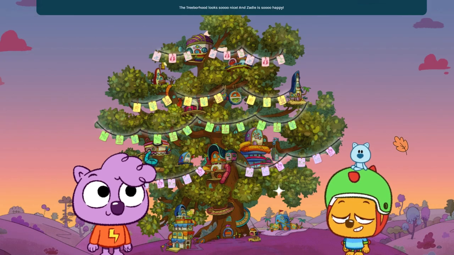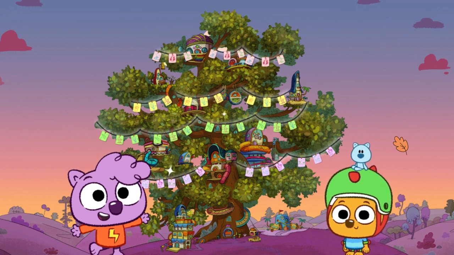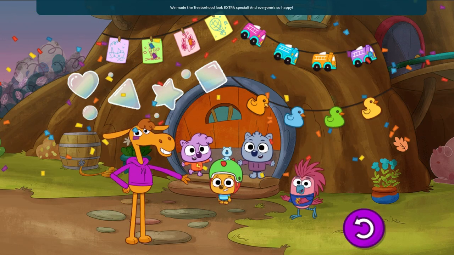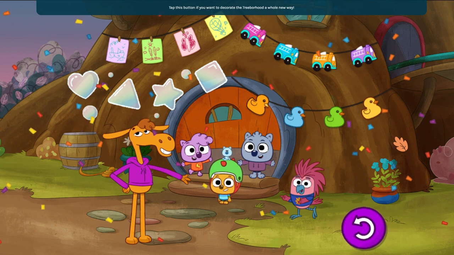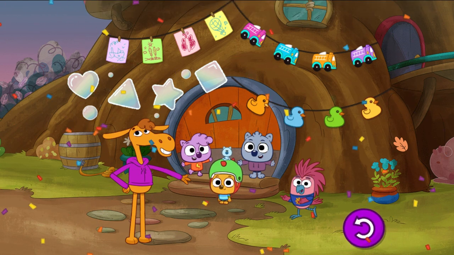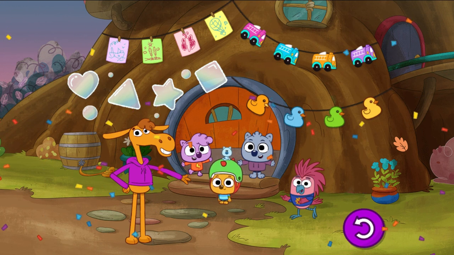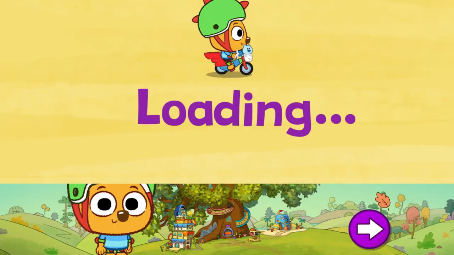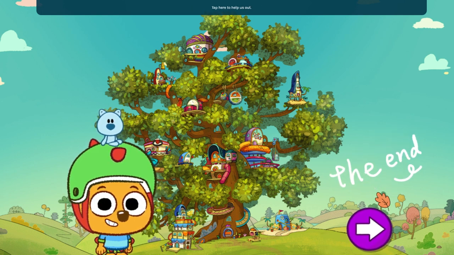Looks so nice, and Zadie is so happy. We made the neighborhood look extra special, and everyone's so happy. Tap this button if you want to decorate the neighborhood a whole new way. Snout says, let's try filling holes in a different way. Tap here to help us out.